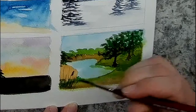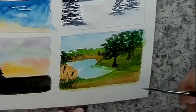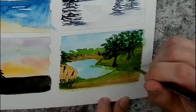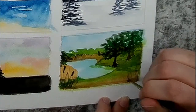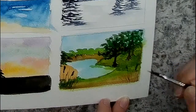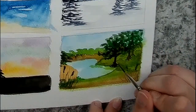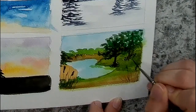I'm going to add some grasses here just on the 2 bottom corners of my painting, just to kind of frame this out and finish it, using that in a sweeping motion going up with very light pressure, and I'm varying the direction of my grass blades. And then on those on the left, I just added a teeny bit of like the little seed parts, and then I'll add some teeny little bits of grass that are around the base of that tree.